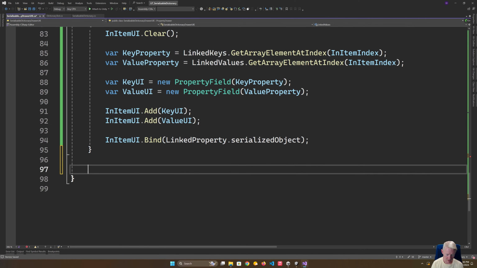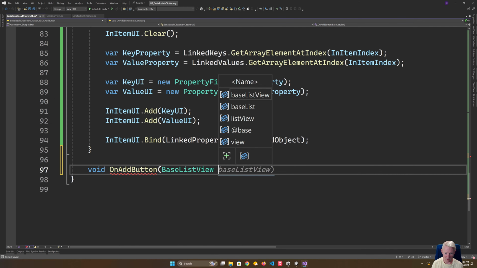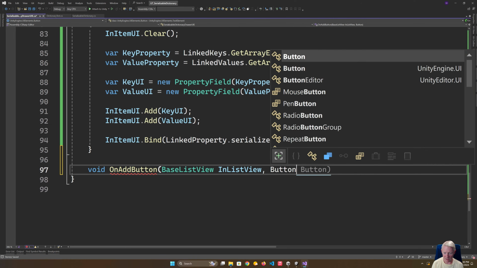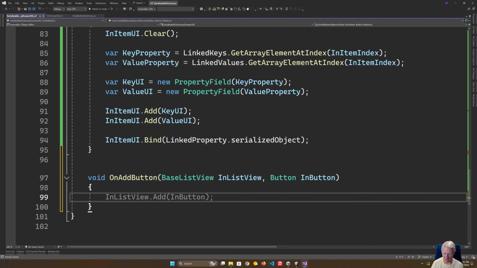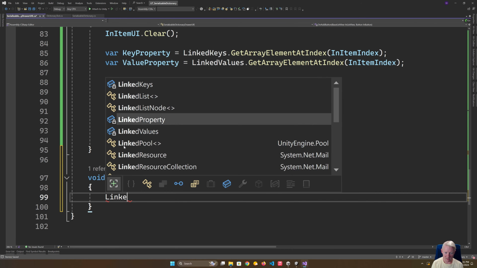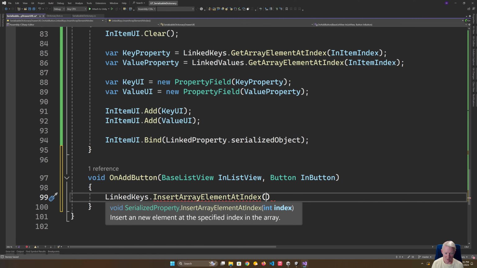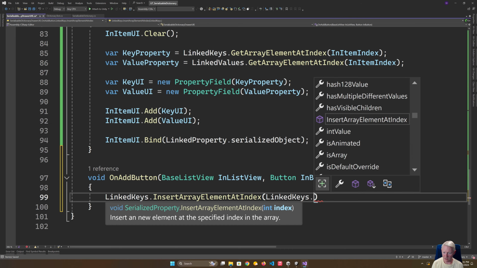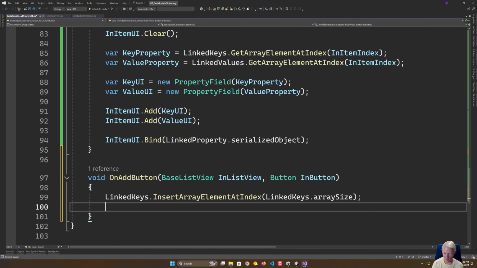So what this looks like is onAdd button. Now this takes in a base list view. It also gets the actual button itself, not that we need to do anything with it. What this lets us do is we can go linked keys, insert array element at index, and we insert it at linked keys dot size, or array size, so it puts it at the end.